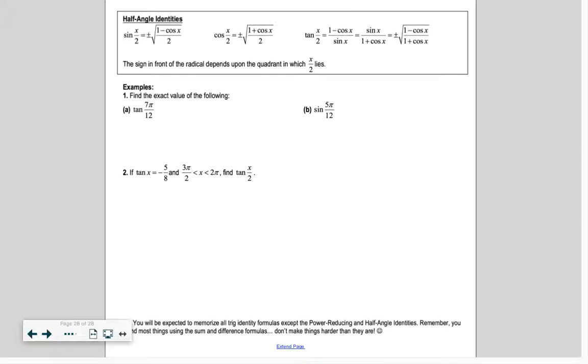And so then we have the tangent of a sum, and we can use the sum and difference formulas, right? I'll give you the sum and difference for tangent as well, probably not for sine and cosine. So we've done that before, but in the instructions on the test, it will say using a sum and difference formula, or it will say using the half angle formula, okay? So in this case, if it says using the half angle, which I didn't put on there, you can assume that. You're going to look at this, and you're going to say, well, that's not on the unit circle, but this is half of 7 pi over 6.